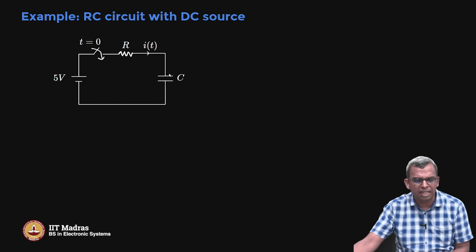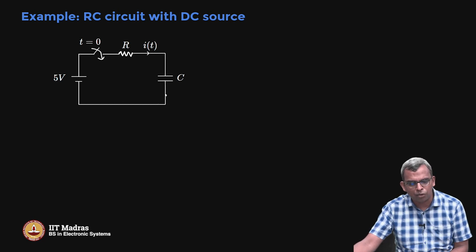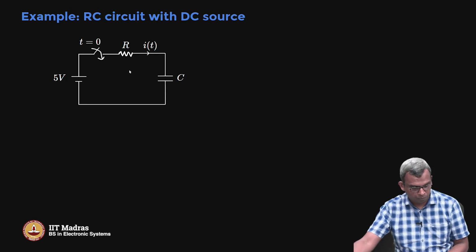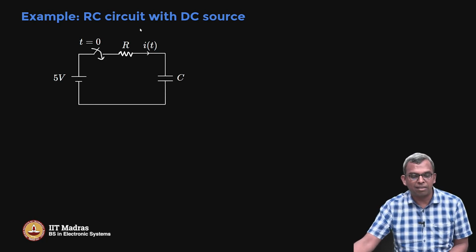So notice physically there's a lot of things happening here, right? When you close the switch, charge will start flowing in this direction, and the capacitor will start getting charged, and as it gets charged, it will start resisting the flow, right? When the capacitor has a charge, the current will not flow quite as easily as it did before. Eventually, finally what will happen? This entire 5 volt charge will show up around the capacitor and current will go off to 0. Okay, so this current is going to be something in the beginning and it will go off to 0 at the end.